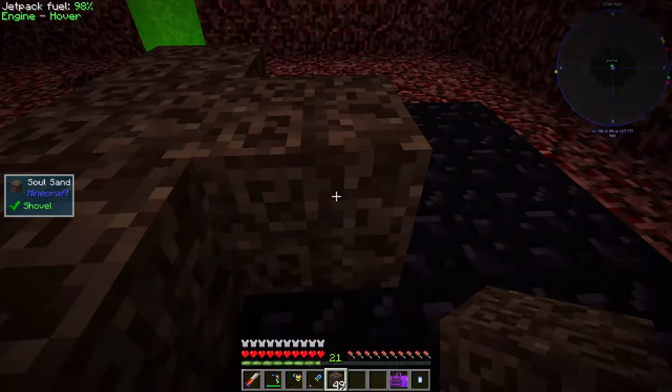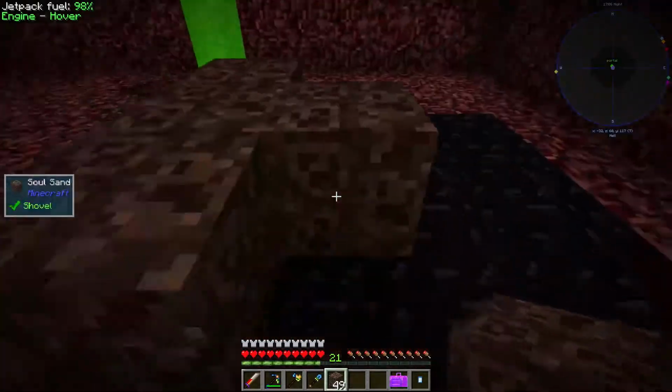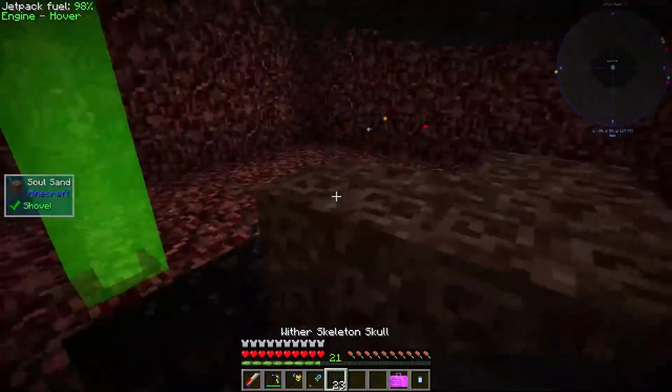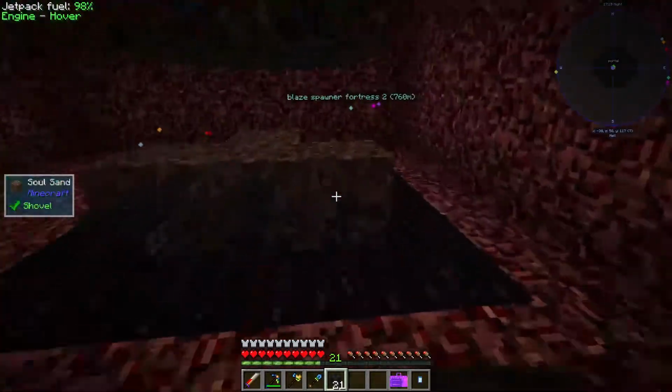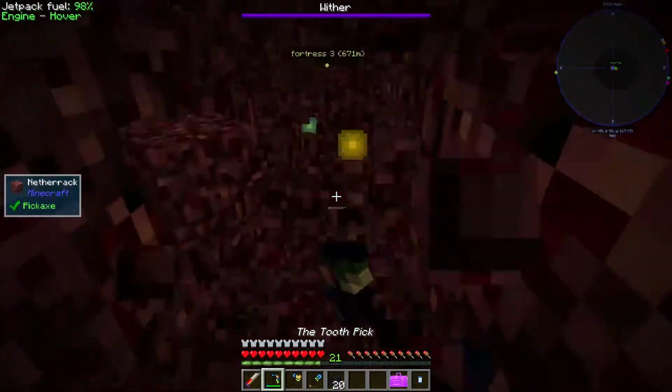Wherever this block is placed is where the wither will spawn. Hopefully I've got that right anyway, and you can actually build it in this direction. So now here's the moment of truth. Let's place the last one on there, and let's get ourselves a little bit of distance.